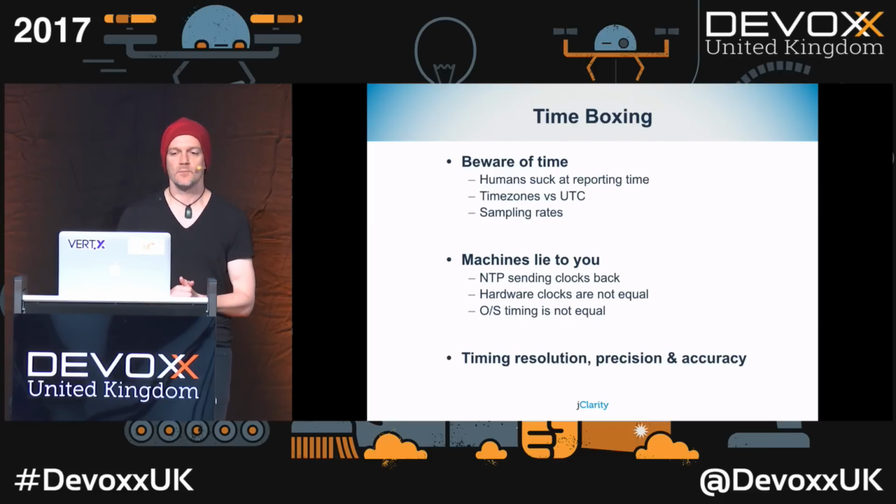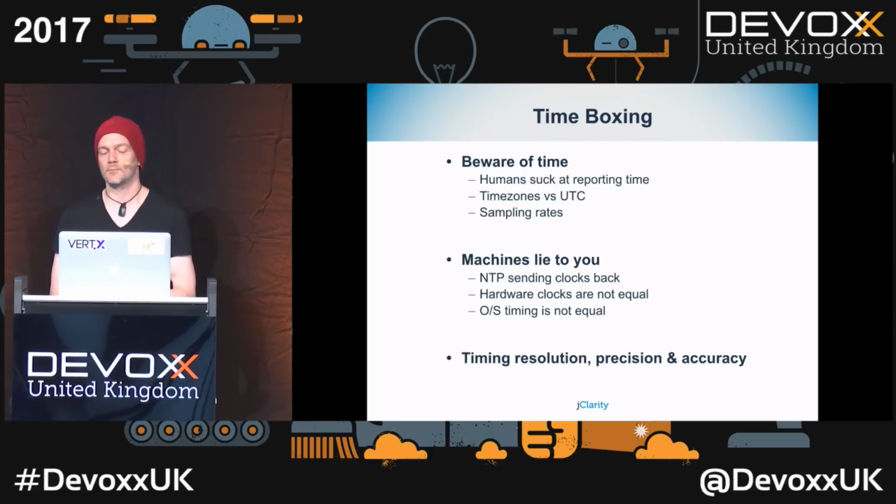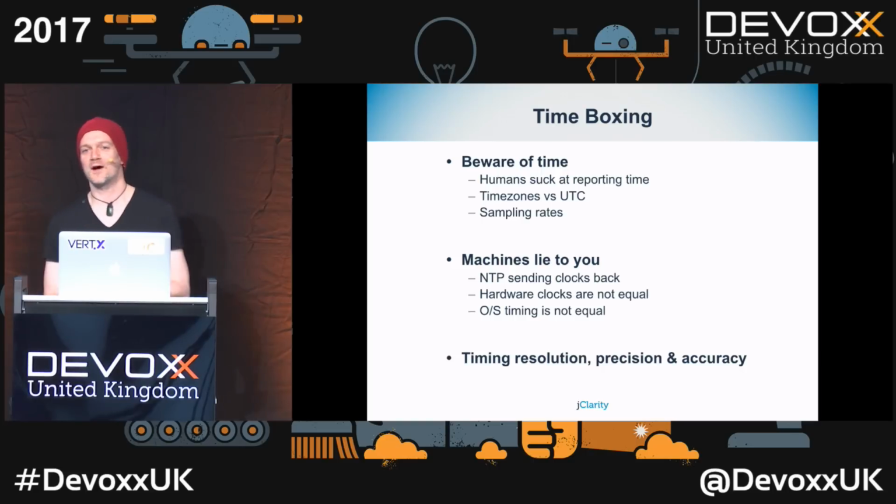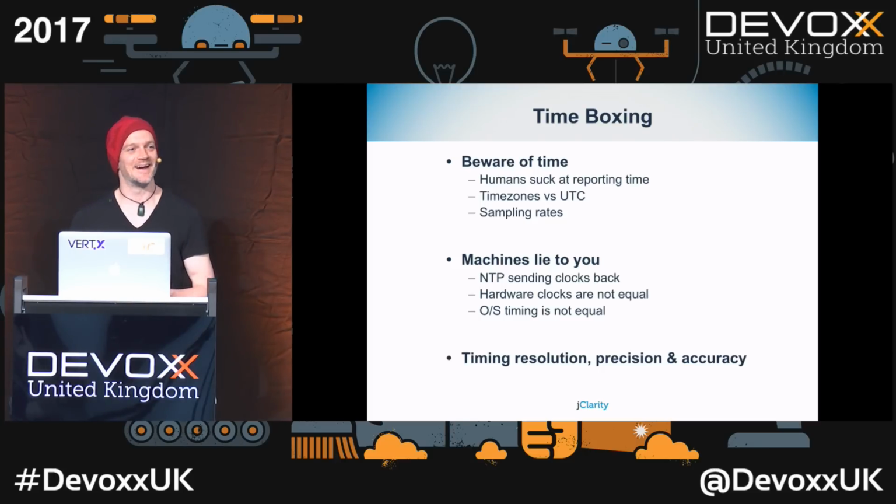Next key thing, timeboxing. I'm going to run a little bit of experiment here. Humans suck at measuring time. We are absolutely terrible at it. And I'm going to prove this to you. I want everybody to close their eyes and count to 10 seconds and then raise their hand when they think they got to 10. On my mark of 3. So 1, 2, 3, go. Wow, okay. About 80% of you have had way too much coffee this morning.